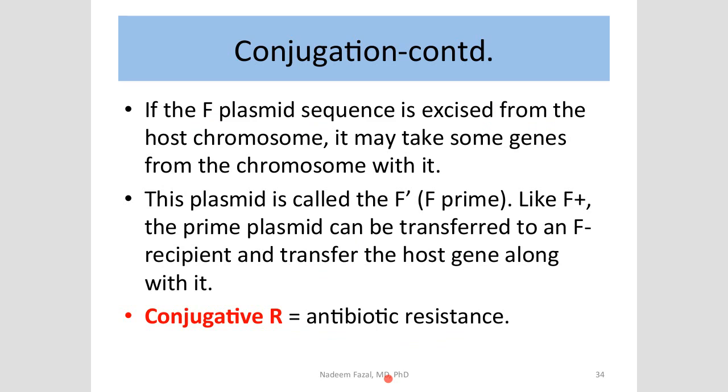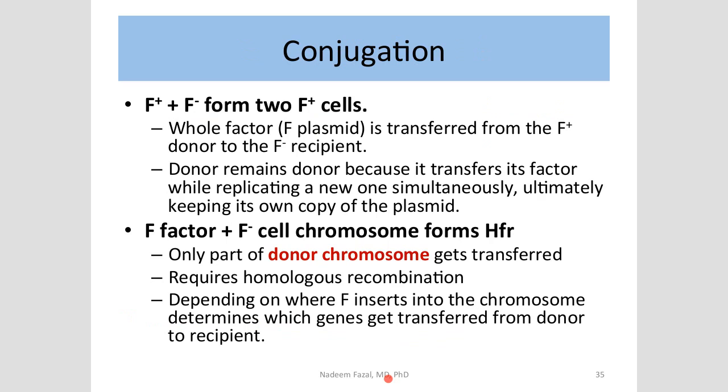But we know that conjugation carries that particular code for antibiotic resistance. We know that, and it is called conjugative R. I'm not going to teach you the detail, the exact genetic code, but just keep in mind that that's the process over here. Okay. Now, I think pictures are going to come later, but you may have to either look at the picture ahead of me or wait till I come to that level.